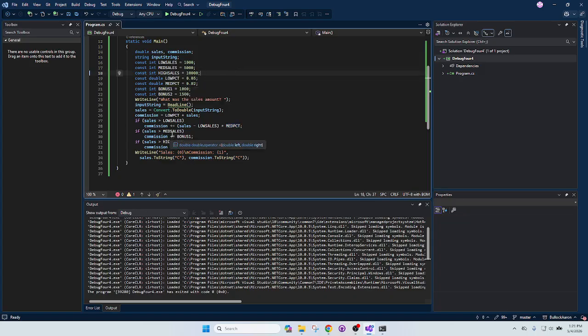All right. But if our sales are greater than the medium sales, greater than 5,000, our commission is going to be plus equals bonus 1. Plus equals 1,000 for our commission. Okay. And then if our sales is greater than high sales, we also get bonus 2. So we're getting a flat commission rate here of everything above 1,000. We were adding a bonus to that if we get above our medium sales, 5,000. We're going to add another bonus if we get above this. So everything looks like it's running well. I don't see any issues here.